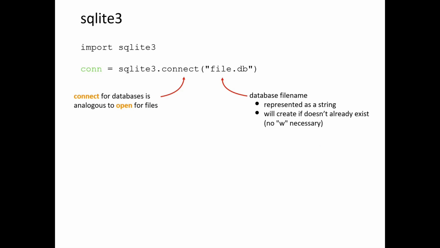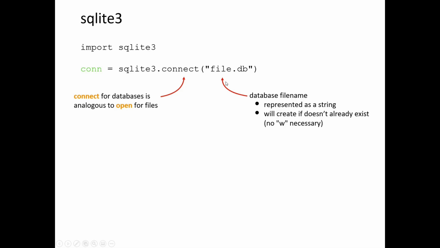Okay, so the very first thing we're going to need to do when we start talking about this is import sqlite3. So we'll just put the import line in. And then we're going to need to connect to a database file. This is the equivalent of reading a file with a CSV file or JSON or any text file. We'll need to open the file for reading. And the command for that is sqlite3.connect. And this is going to return a connection object that we can use to extract the information from. And we'll need to give it the file name.